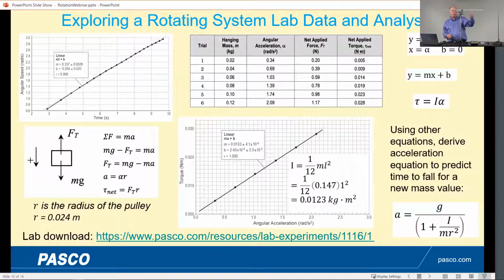They develop an equation for the acceleration of the falling mass and predict the time. And my students would get pretty excited about that because it kind of falls slow. Let's say they did it for 25 grams. That's one they didn't test. And they'll make some sort of prediction and they're up, it came off the string. And then they release it. It takes quite a while to go.